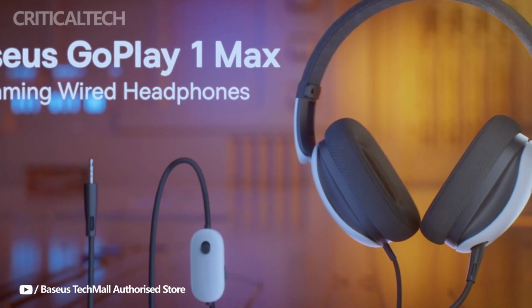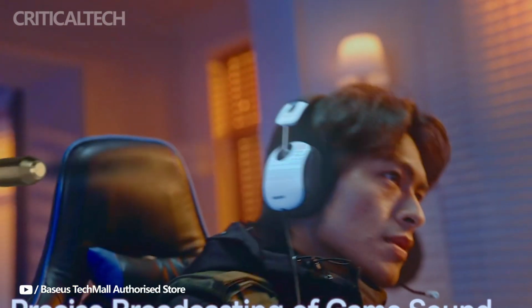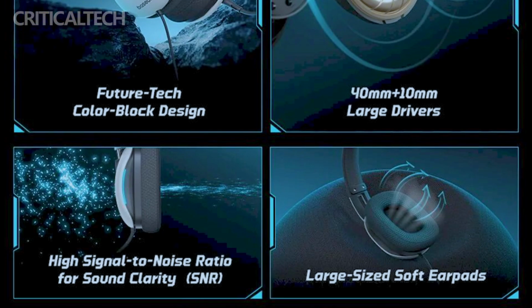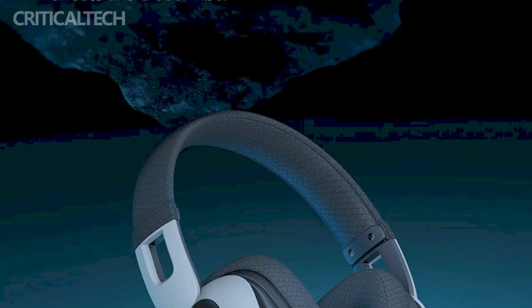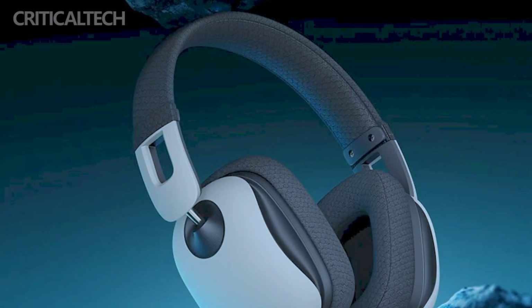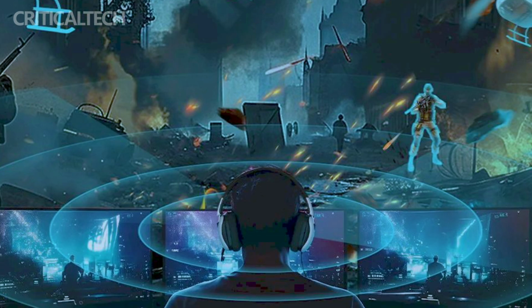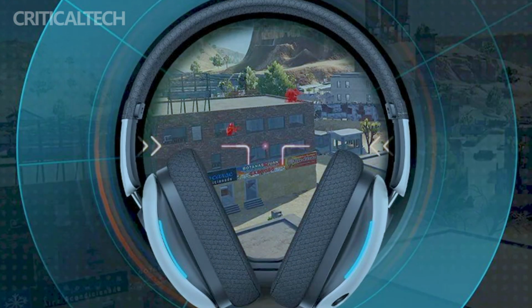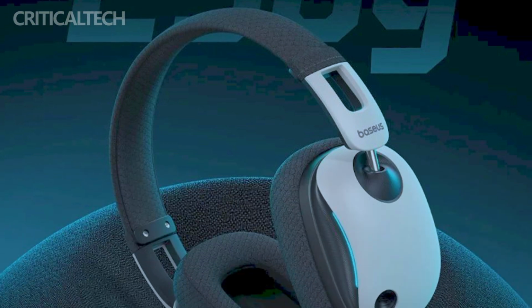To further enhance audio clarity, Baseus has equipped the headset with high signal-to-noise ratio technology, effectively reducing background noise. This is particularly advantageous for competitive gaming, where hearing minute audio details such as approaching footsteps or distant gunfire can make a significant difference. Designed with comfort in mind, the GoPlay One Max features breathable, skin-friendly mesh ear cushions that help reduce heat and minimize ear fatigue during long gaming sessions. The lightweight ear cushions adapt to various head shapes, distributing pressure evenly.